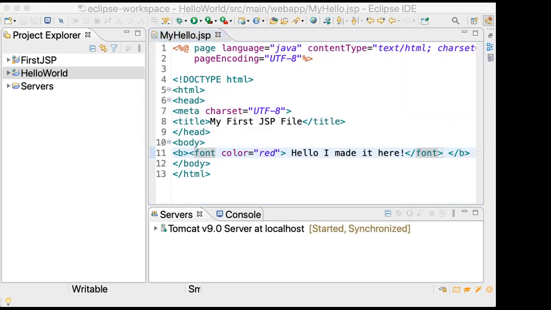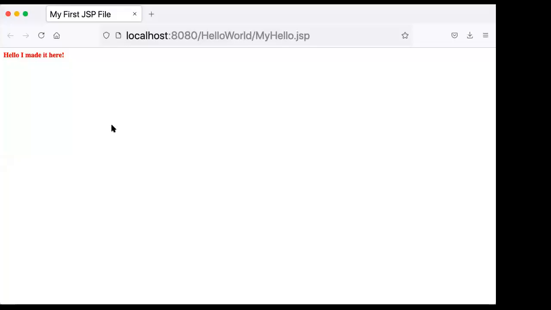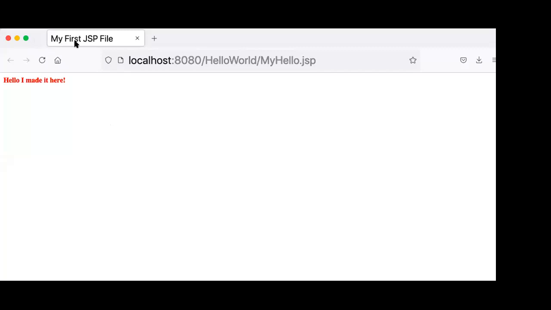And then, hold on, let me change the share to my Firefox. And now you can see the tab says my first JSP file up here, and it's running localhost 8080 hello world myfile.jsp. And in the body, I see hello, I made it here in red. So that is the window that popped up when I hit run on server.